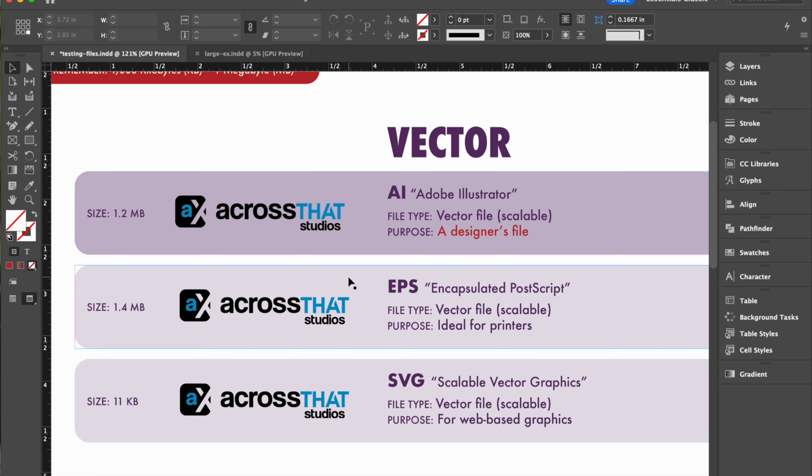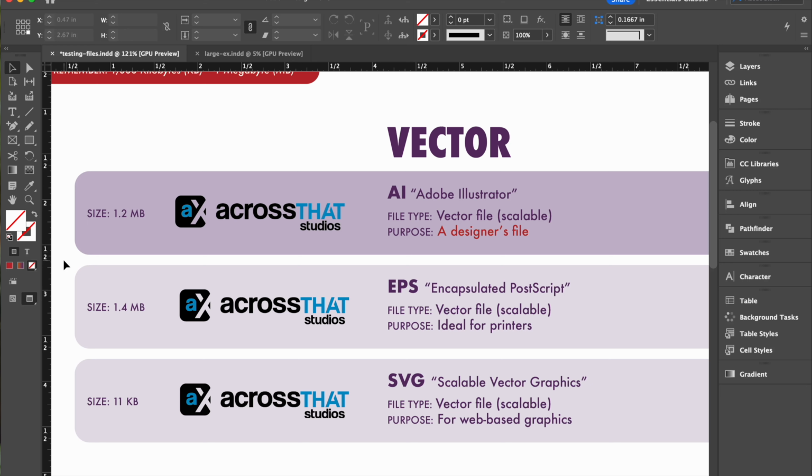All right, the next one is an EPS file. Again, this falls in that category of vector files, and this is great for printers. So your designer's probably going to create, say, a logo or whatever, and then they can save it as an EPS. And that's what your printer's going to ask for, because it's a vector, and that's going to scale really, really well. And so that's a key file for you.